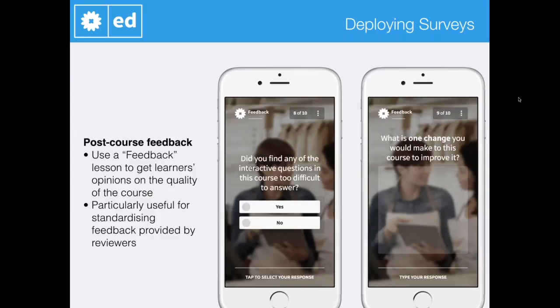So similarly, you can do some post-course feedback, like we were talking about. We get those learners to provide responses saying what they think could be improved. And this is actually particularly useful when you're sending out your content for review. You've got 1,000 learners about to go through a course. You want to get 10 or so to just go through the content and give responses. So in this example, you would add a survey lesson to the end of the course, draft it before it goes out to the wider audience.